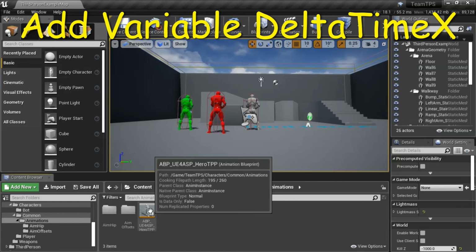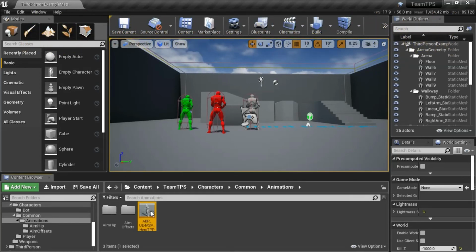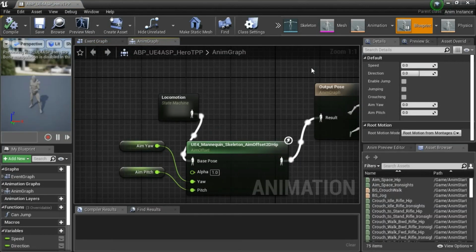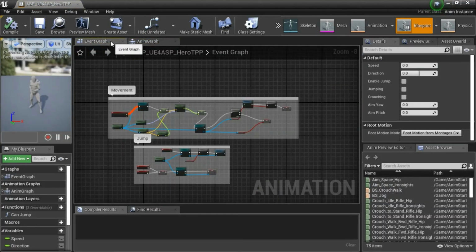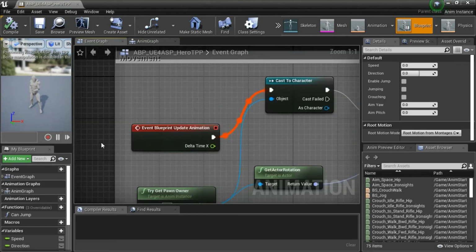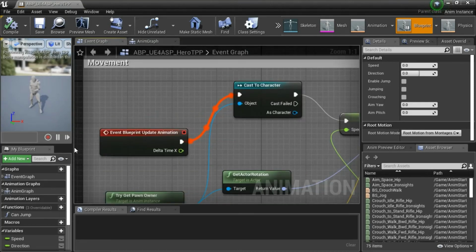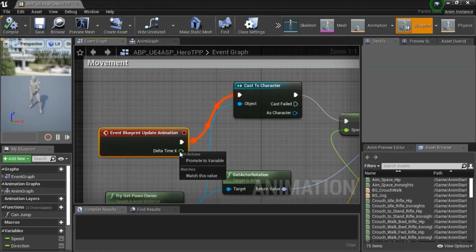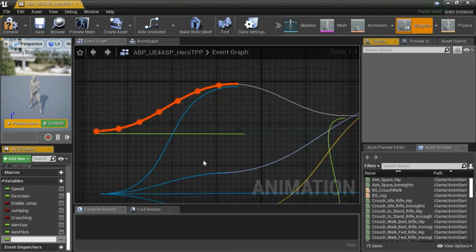Double click ABP, UE4, ASP, Hero TPP. Go to the event graph. Right click on delta time X and promote to variable.